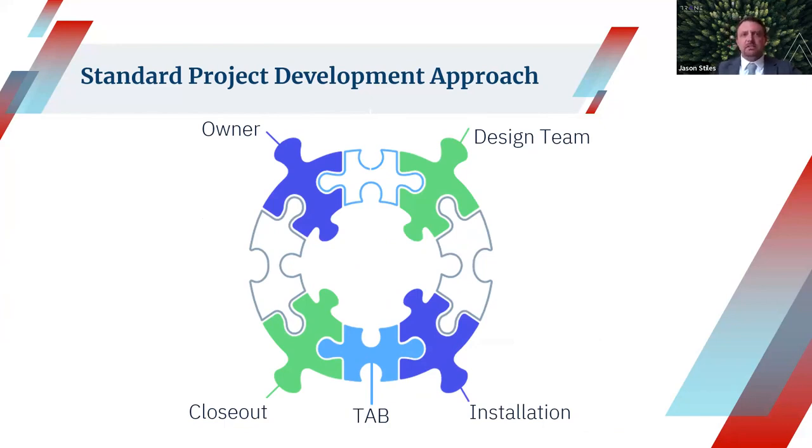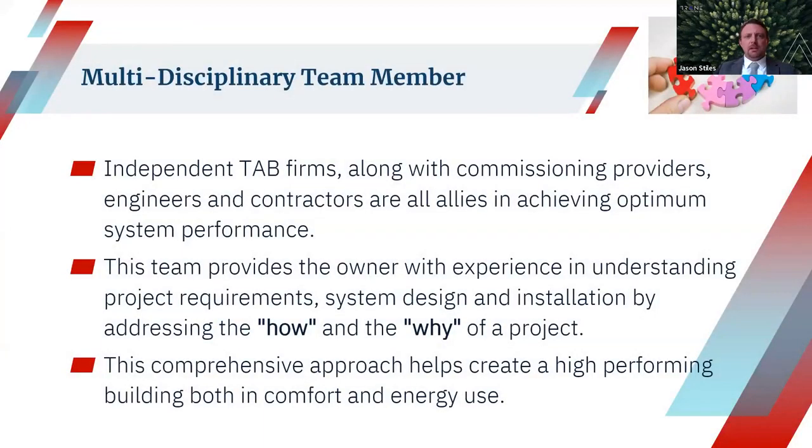It's just basically the standard project where you go into it, you do your walkthrough, and then the project starts flowing. So what we're trying to do here is step away from the standard project and step the game up, right? We're trying to provide a better product to the owner and actually make the industry a better environment and a better teaming situation, to where we're not all siloed off in our own little trades.